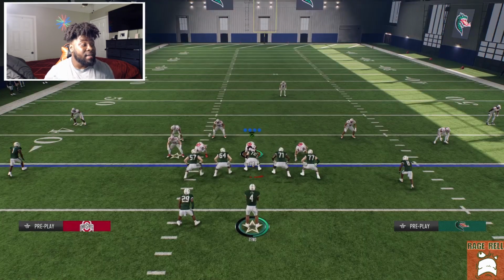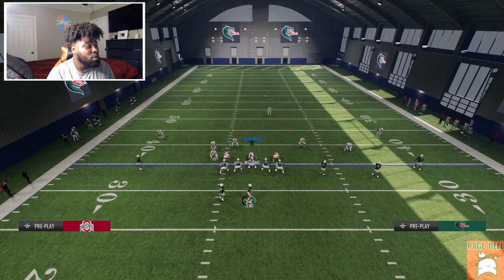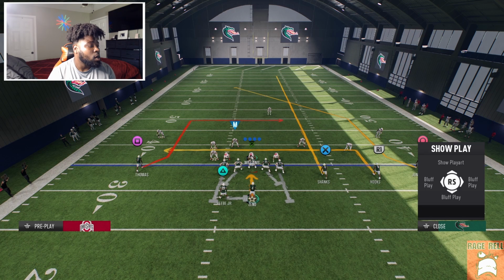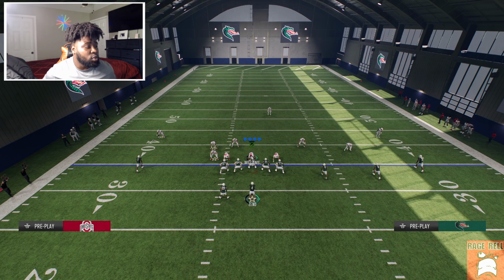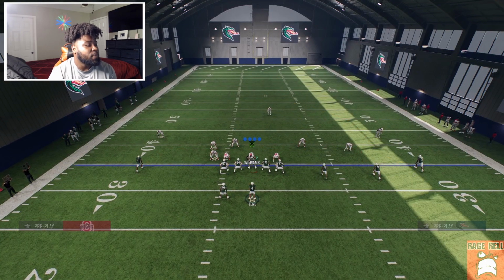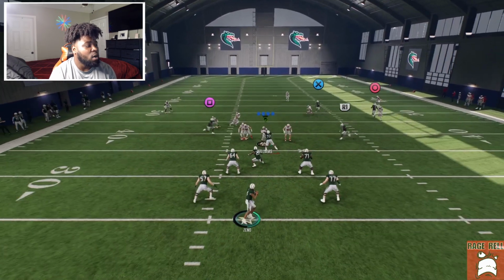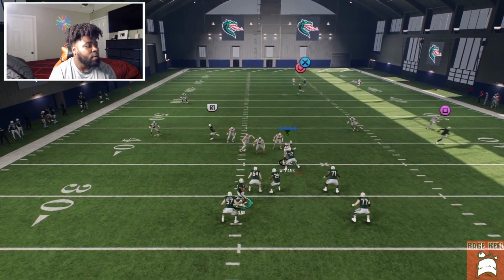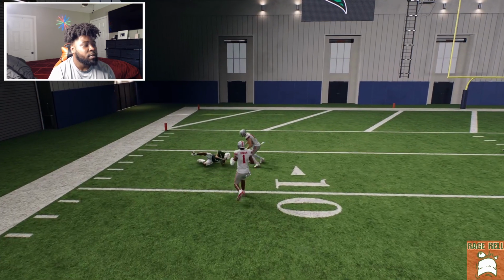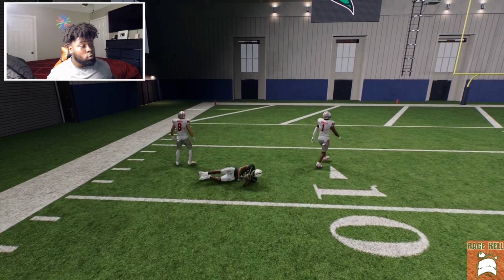So, I mean, technically, if you want to play around with it, you could have maybe got it open if you threw it good enough, but I don't like playing around like that, okay? So, a better setup would just be taking X. We're going to put him on a streak, and we're going to take R1, put him on the in, and we're going to take square, put him on a drag. So, basically, we just swap those two. So, now the space is going to be a lot better, which you're going to see here. Now, also, I recommend putting your running back on a route. It'll help out. But just look at the difference it makes just swapping their responsibilities, and we're going to have the same result, okay?